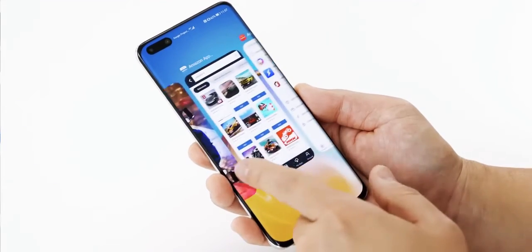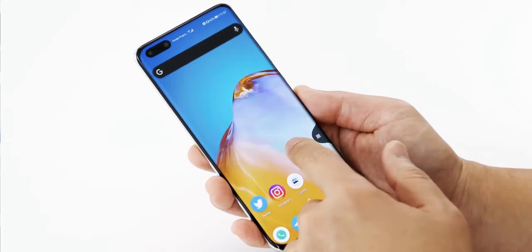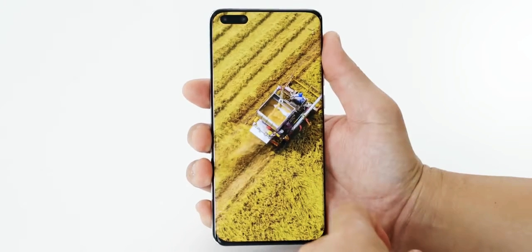EMUI 10 is cleaning up very well and has some great new features, but I do this to most of my Android phones, so no offense here, Huawei. The camera system gets a nice upgrade on the P40 Pro.